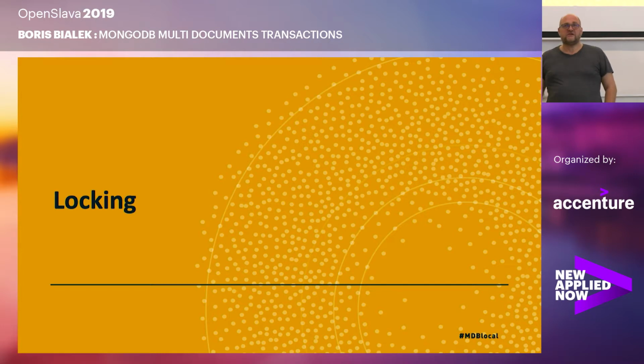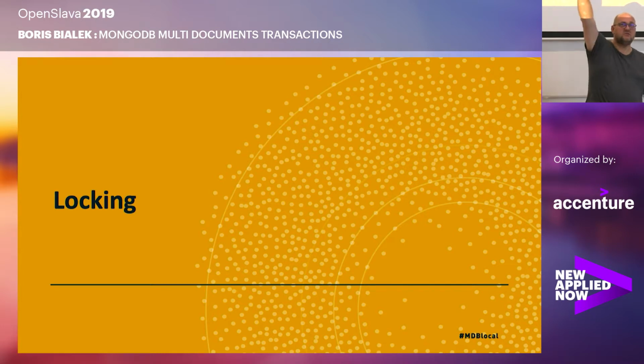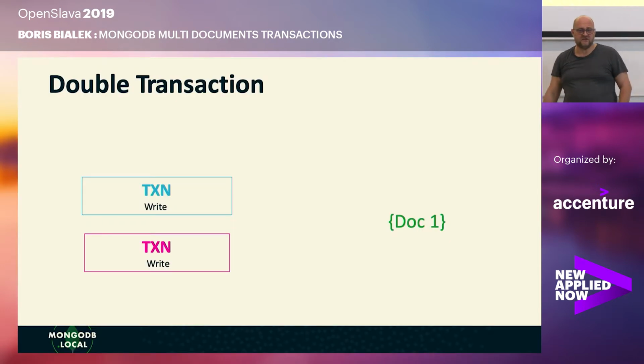Now, locking. Locking is one of the things, when do we lock? When we write. Locks is write. So, for that one to have an effect and to have fun, we need obviously 2 transactions want to lock the same document. This is the same thing like in my days in university.